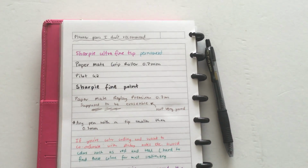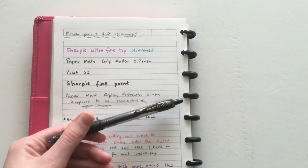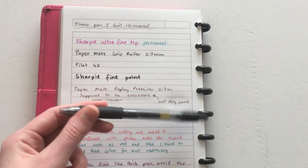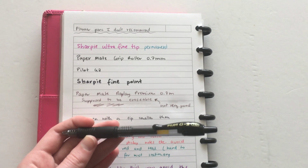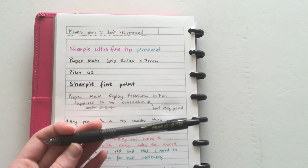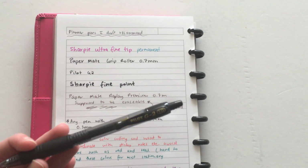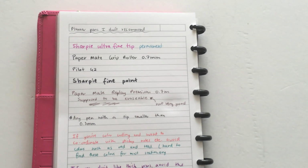Alright, the next one that I don't recommend is the Pilot G2. Now I know a lot of people love using this pen for planning, but for me, similar to the Grip Roller, it's just way too inky. I'm just not a fan of it. I don't like it at all. You can get it in lots of nice colours, so I was quite disappointed that I didn't like it, because it would be a really good pen for colour coding, but for me it's just too inky. So if you don't really like the thick tip inky ones, avoid the Pilot G2.